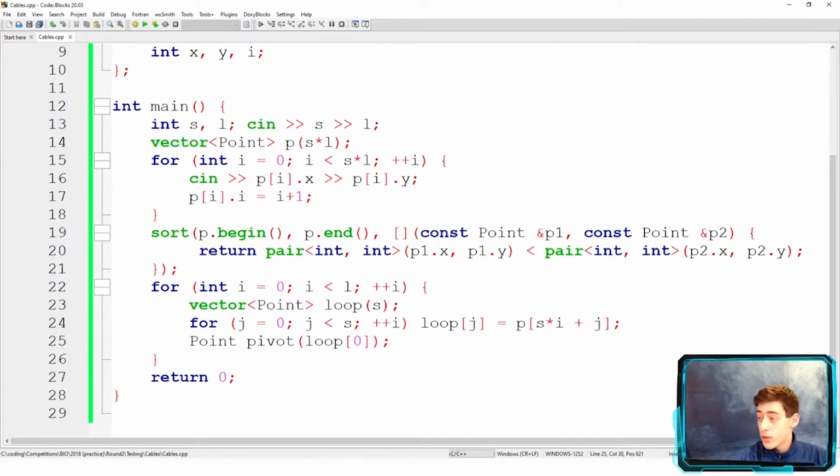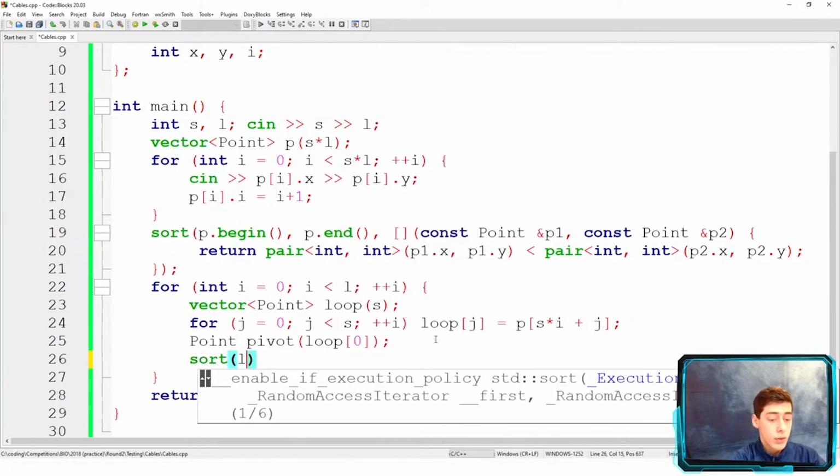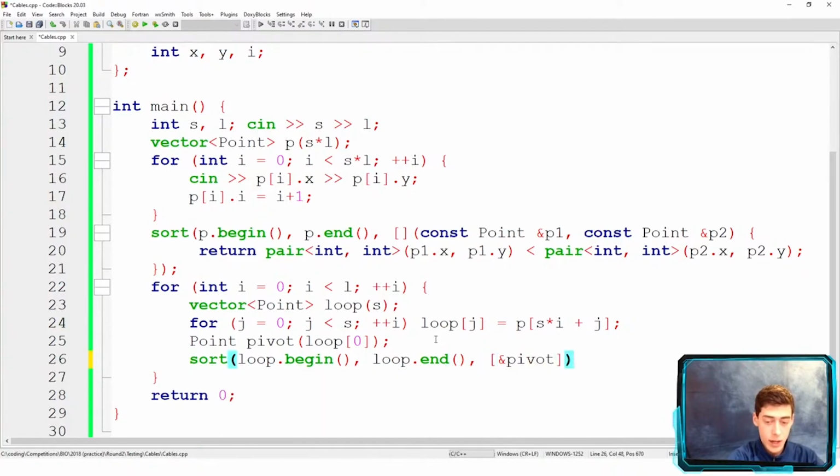And yeah, now we're going to sort using the pivot, using the altitude angle. Loop begin, loop end, and this. So we need to take a pivot in the capture.